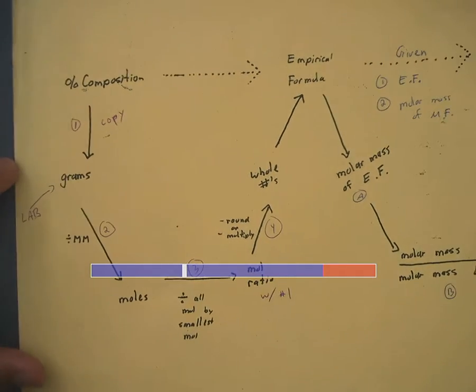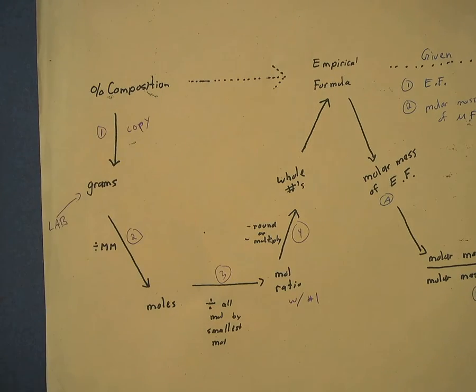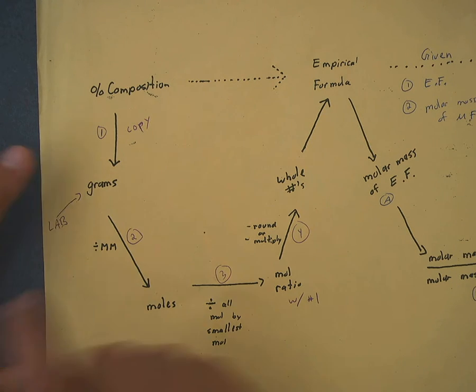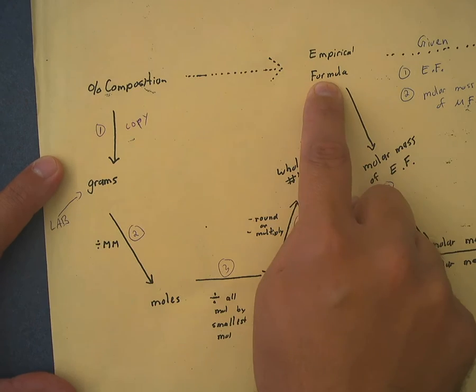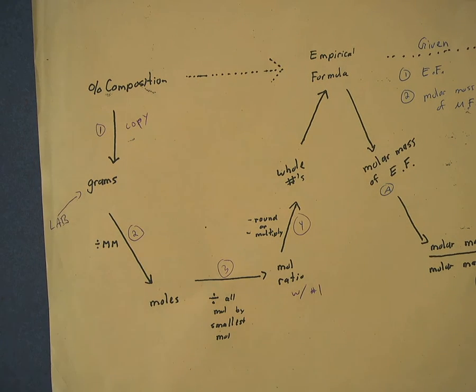Okay? Now, in the copper iodine lab that we did in class, we actually measured copper and measured iodine, and then we were able to get grams of copper, grams of iodine, and then work our way to moles into a ratio. Okay? But this next part is talking about combustion reactions.